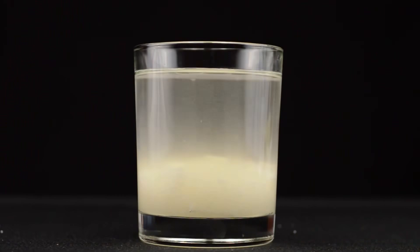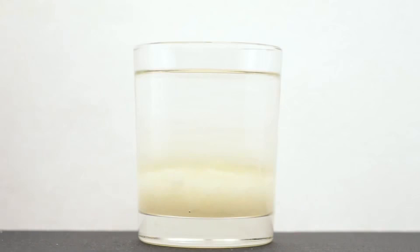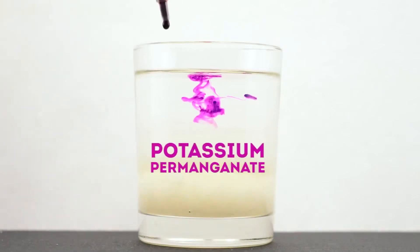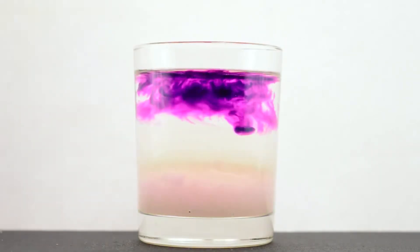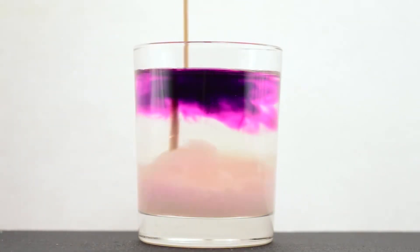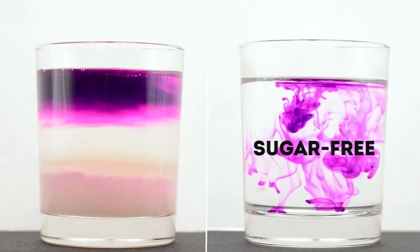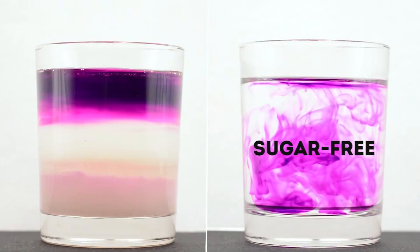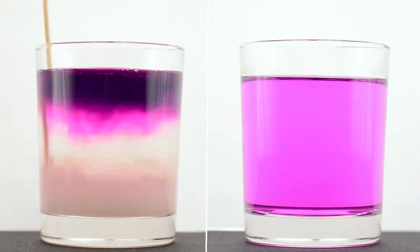After a while, some of the sugar dissolved in the water and some remains lying at the bottom. Now add a little potassium permanganate to the liquid. As you can see, it stays on the surface without sinking to the sugar at the bottom. Even if we start to stir it — in ordinary water, potassium permanganate immediately settles to the bottom and mixes with water. No matter how much we stir, the result is the same.